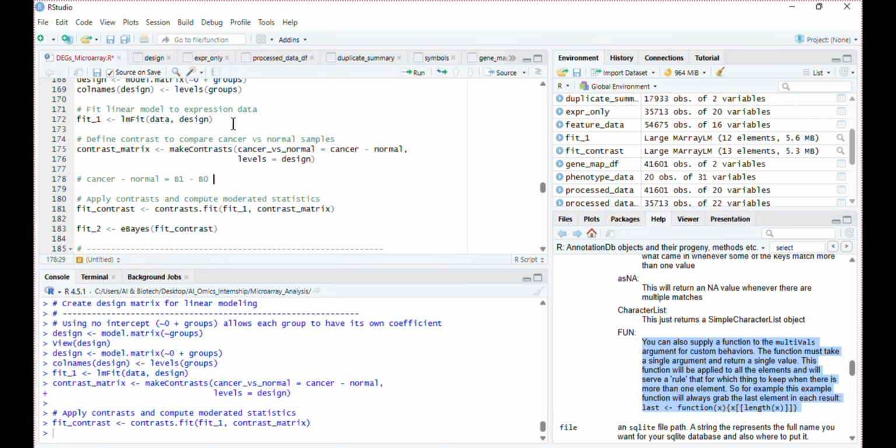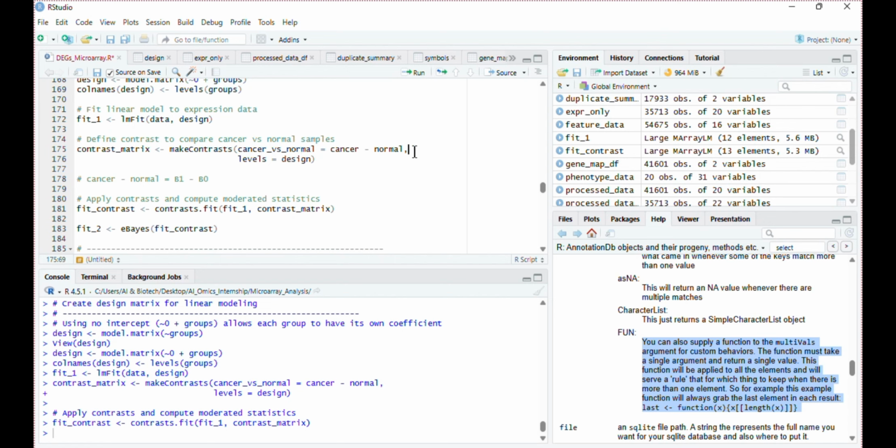Remember one thing: when we use a design matrix with an intercept, we don't need to define contrasts manually, because the baseline group is automatically set and the comparisons are made relative to that group. When we create a matrix without an intercept, in our case where we replace the intercept with 0, we define contrasts explicitly using the makeContrasts function to specify which group we want to compare.